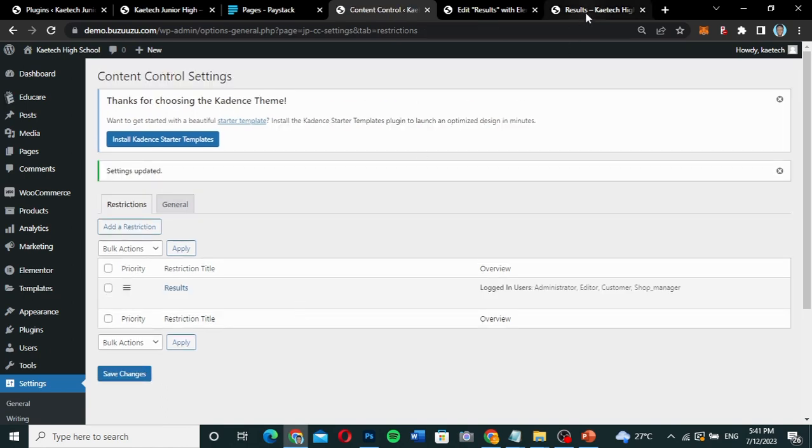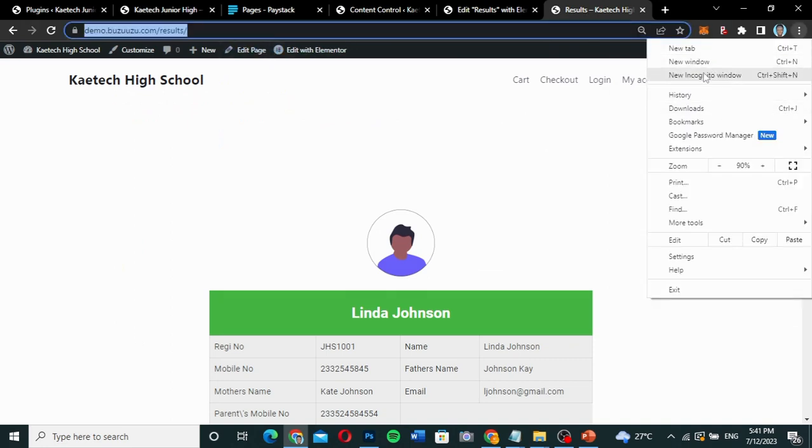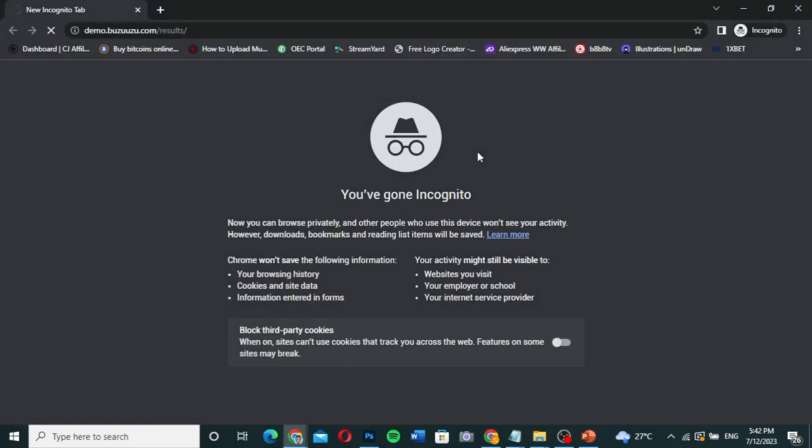Now if we copy this resource link, open it in a new incognito window over here, just paste it, and then try to view it. Let's see what happens. It redirects us to the login page over here. As you can see, guys, since we don't have any login details over here, this is what the user will see now. Okay, so that is it.